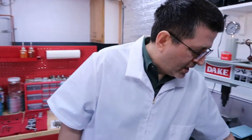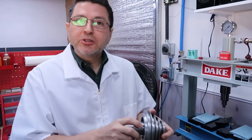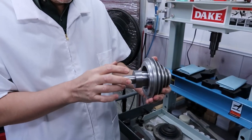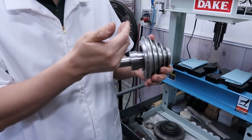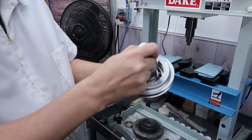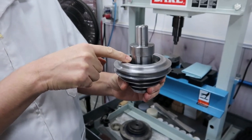Okay, we're back with a little short update with Patrick. Hi, Patrick. As you just saw on the B-roll footage, I was able to turn the mandrel, and I hope I got a good focus for you in showing you the little lip I made, which is going to grab the bearing.